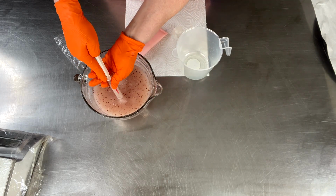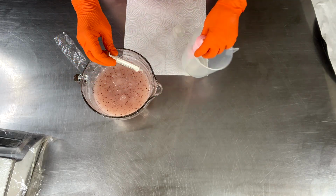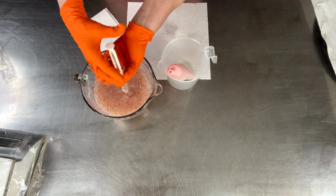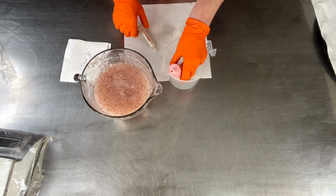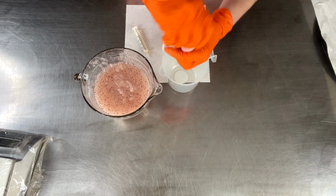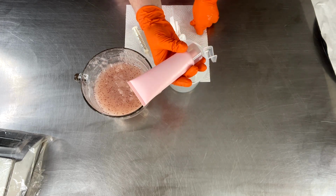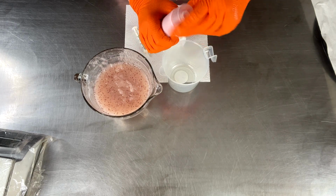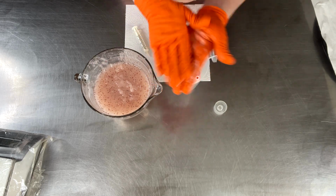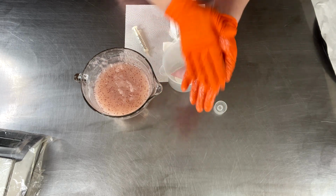It's going to take quite some time, so I'm going to speed this up for you guys, okay? Okay, all filled up. Just get that cap twisted on there, and there you go. You've got a beautiful cranberry cocktail face cleansing gel, and you just twist that off, squeeze a little bit into your hand, rub it in. Of course, I don't have any water here, but even without the water, you can see how much foam you're going to get on gloved hands without any water.